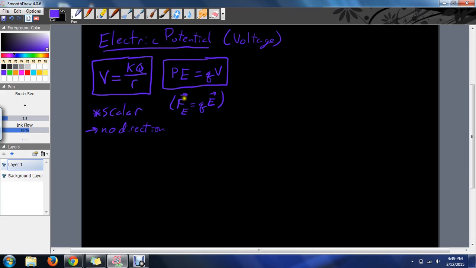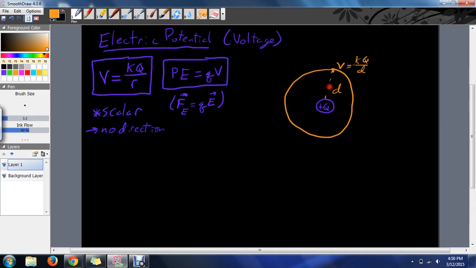And we'll see that it's intimately related to electric field, because this looks a lot like electric field, doesn't it? It's 1 over r, so it's really cool how potential and field intermingle. We're going to see the relationship between the two unfold as we do examples. If I have a positive charge, let's map the potential field around it. The distance d away, it'll have a voltage V equal to kq over d.